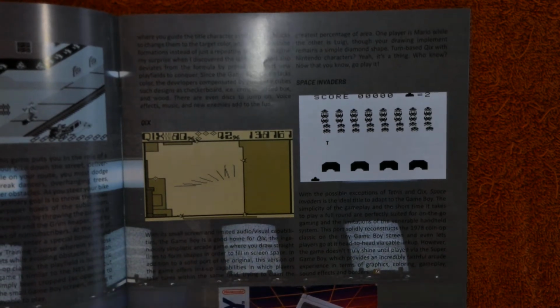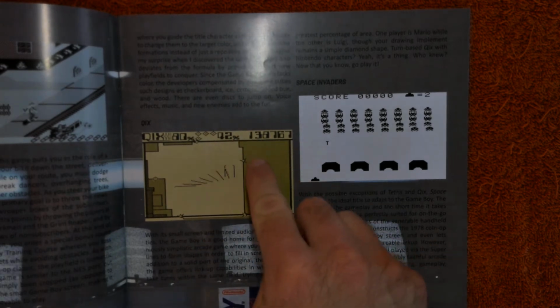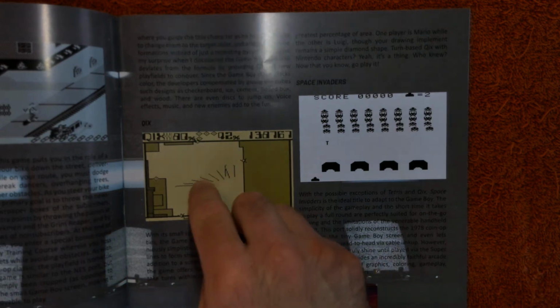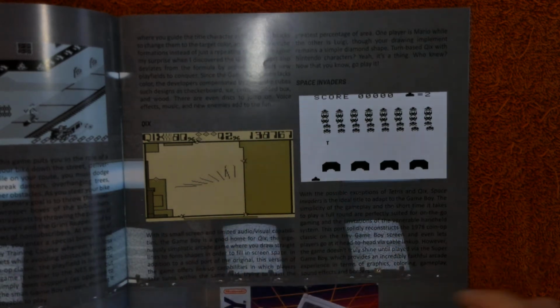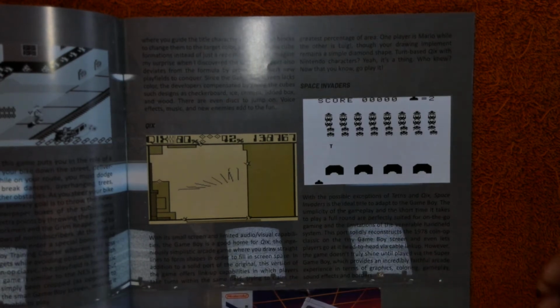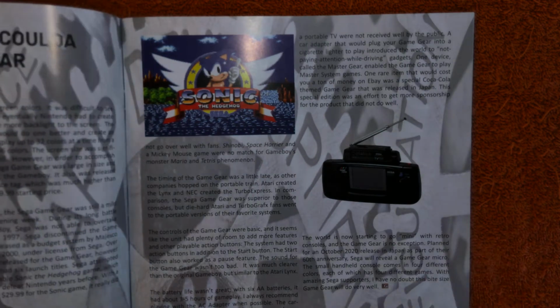Qix, where you have to make sure you don't hit this, and this little piece right here, use like a little mouse or something, trackball, draw your lines or whatever. As long as you don't get hit, you got to enclose the screen. So you might go like that, and you had to get like 80% of the screen or something. So, Space Invaders. All right.